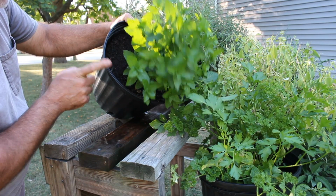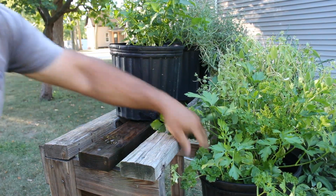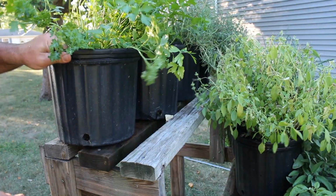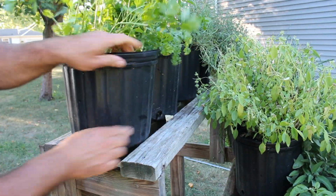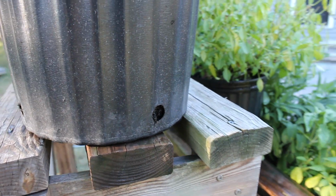This is just straight peat moss, which is probably the most expensive stuff, but it really hangs on to the water and really hangs on to the fertilizer. Got drainage holes here, and I water them as much as possible. You can't overwater them if you've got these big holes.